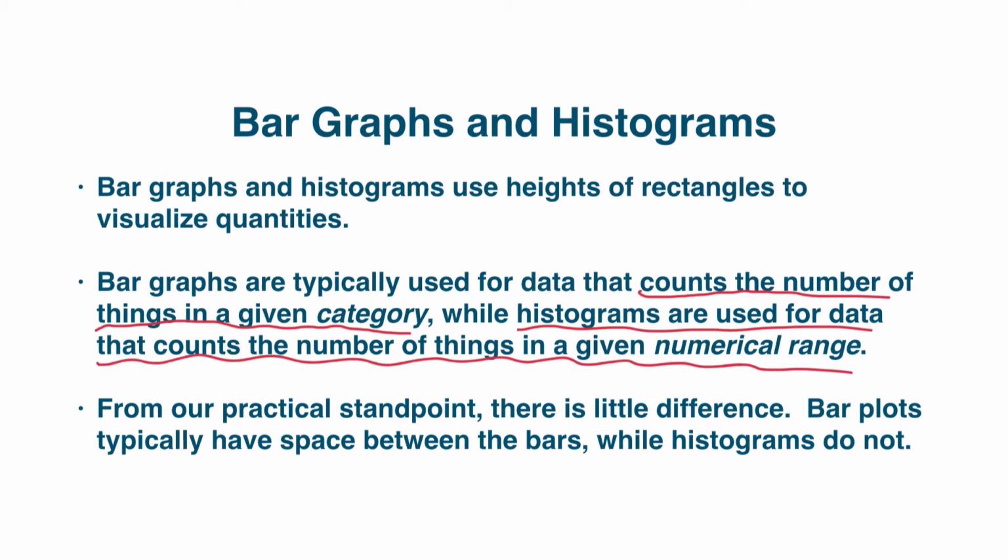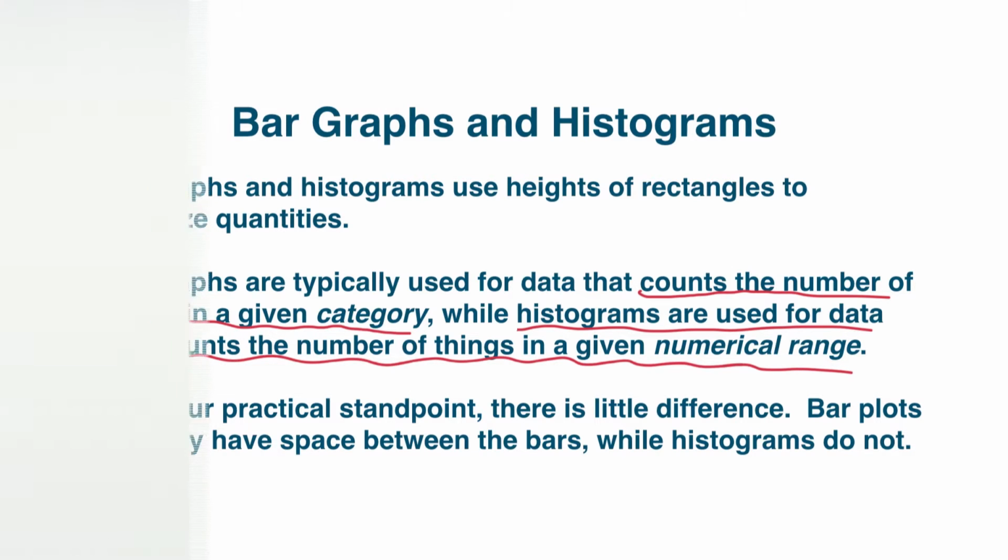From our standpoint, there's essentially no difference. These are very subtle points that really only technical experts care about using the right name for. One thing to notice is that bar graphs typically have spaces between the bars, whereas histograms do not. Whether this is important or not, it's sort of up to your tastes. For me, there's not a whole big difference in that regard.